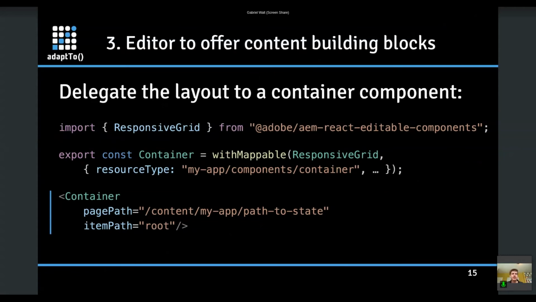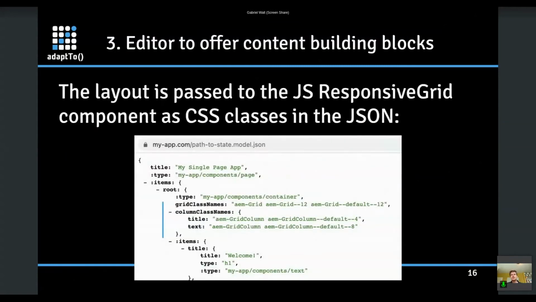And obviously the layout container or this paragraph system does a little bit more than just iterating through the children. It is also providing the layout that the author has configured. So you saw how Hanish has resized the components to be one next to the other. And this is how in the model JSON we communicate this information from the backend to the front end. And this container component will do all of that for you. You don't really need to mind about it. But if you are curious, this is how it's working.